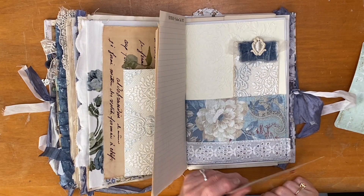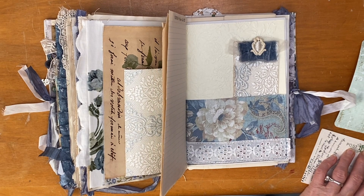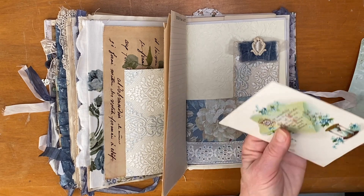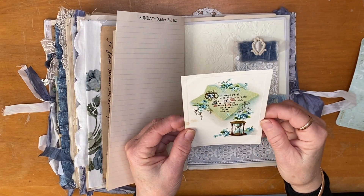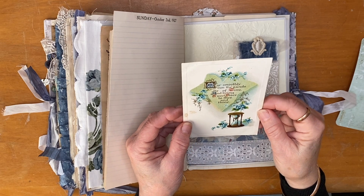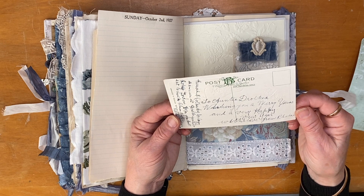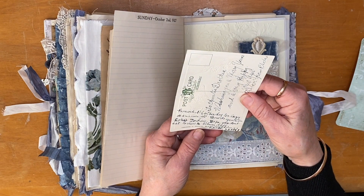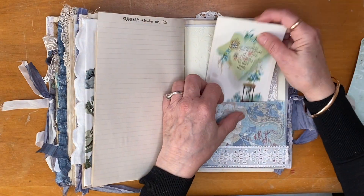And this beautiful old postcard — there's no date on it, but there is a price on it so I'll probably just get my eraser and rub that out. It's so gorgeous — those blues! 'May smoothly run the sands of time and bring sweet peace to thee and thine — to Auntie Dorothea, from Rhoda.' Anyway, I thought it was cool.